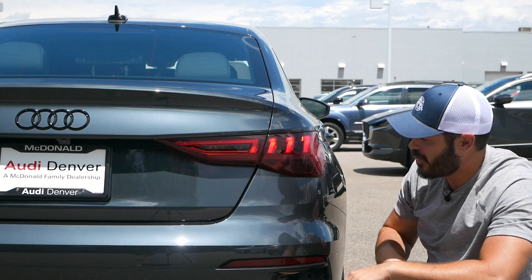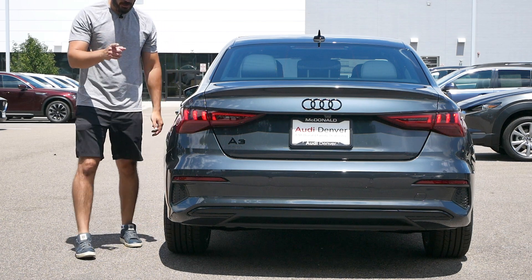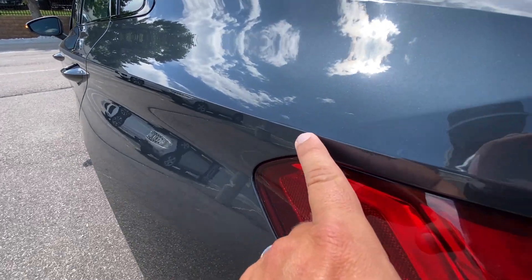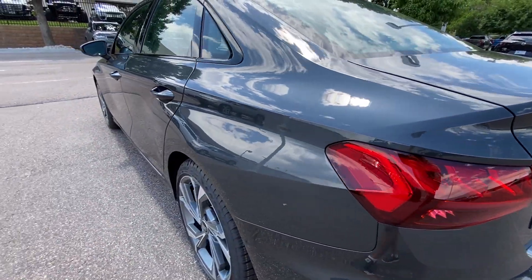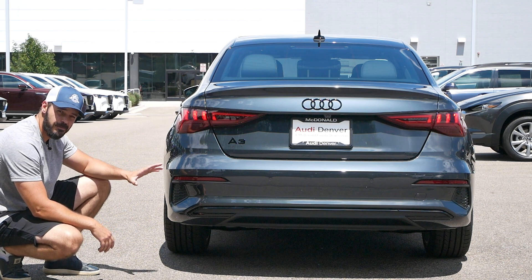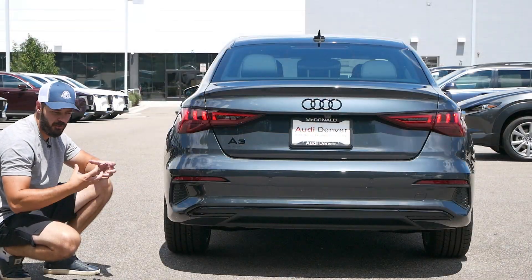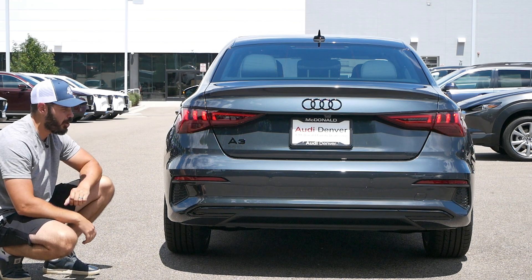Looking at the A3 from a straight rear view, I love how this chamfer — the shoulder line — continues all the way around to the corner of the headlights. Overall this has the potential to be a very planted-looking design. The only thing is the 225mm rear tires: for a consumer A3 it's fine, but from a visual and design standpoint I'd like them a bit wider to plant the car just a tad more.